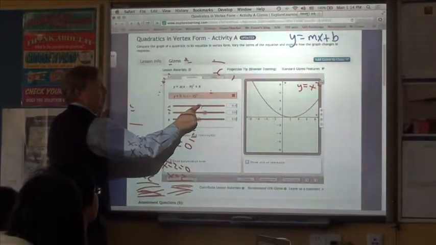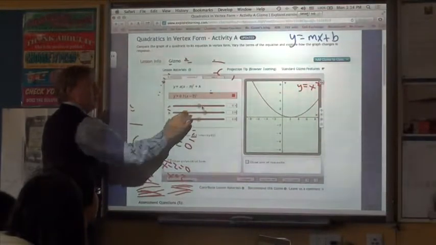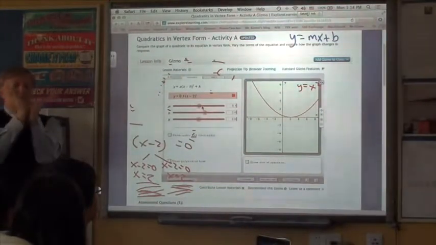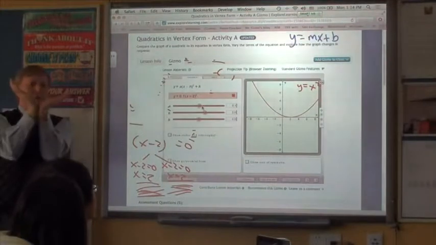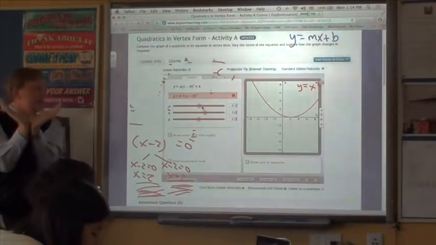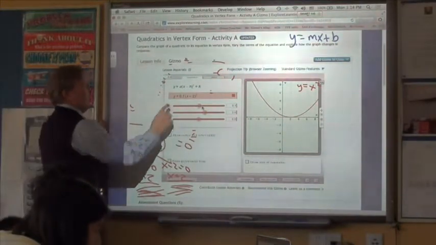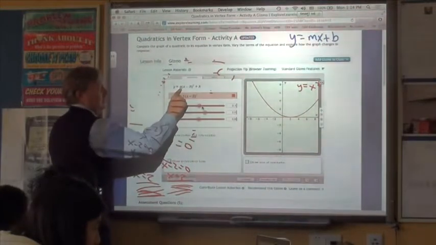If you go fractional, which is what your satellite receivers do, we talked about this at home in terms of science. A dish receiver at your home has a fractional coefficient mathematically in front of it because it wants to receive that energy, right? The microwave energy in this case. What if I make the a negative? Goes down.